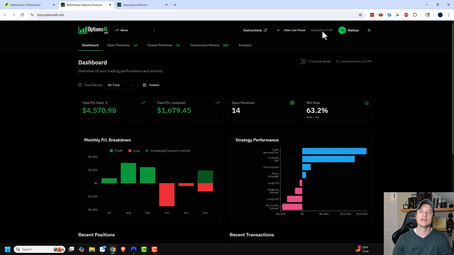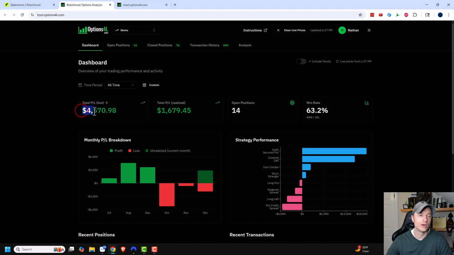And then it recalculates your profit and loss statements across your account and all of your positions. And it also loads in a bunch of other information like the various Greeks like delta, theta, gamma, etc. And you'll see more of that in just a second. But you can see that my total P&L live just updated, and anything that's live or has current values is designated with a lightning bolt.